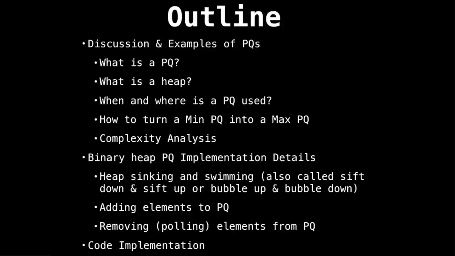Next, we're going to go into some great detail about how to implement the priority queue using a binary heap. There we'll look at methods of sinking and swimming nodes up and down our heap. These terms are used to, again, shuffle around elements in a binary heap. As part of the implementation explanation, I also go over how to pull and add elements. So there's a lot to cover, so let's get started.